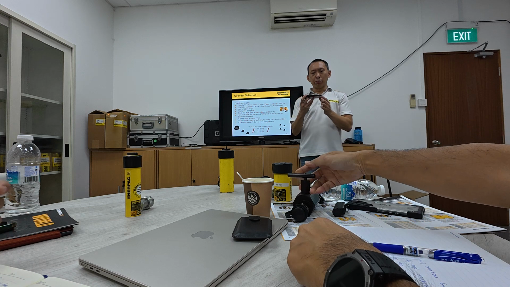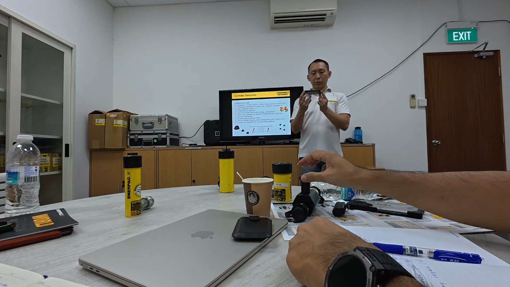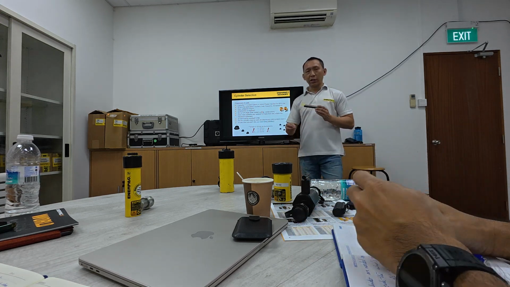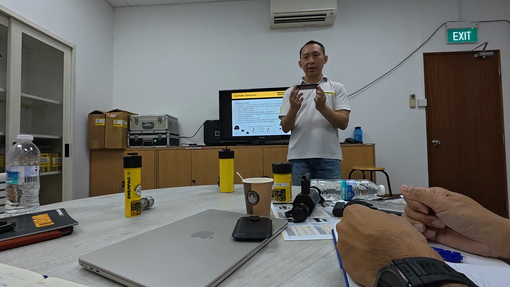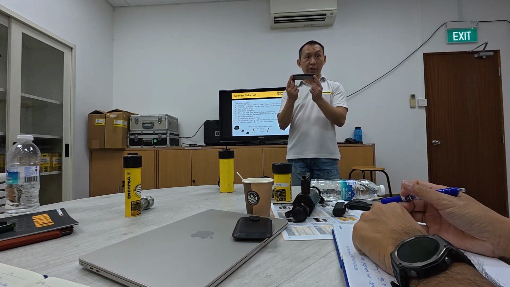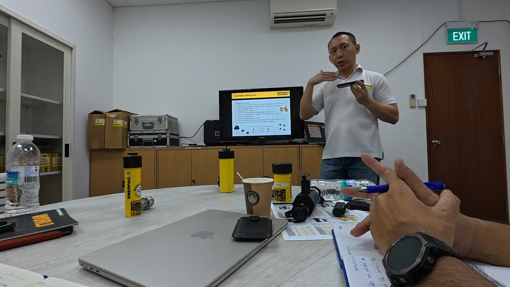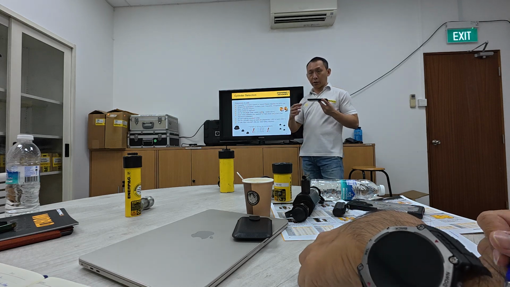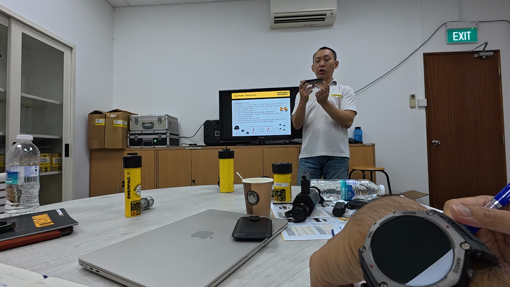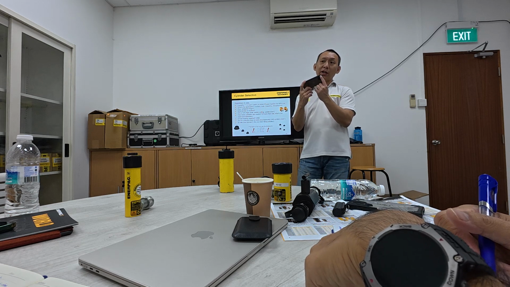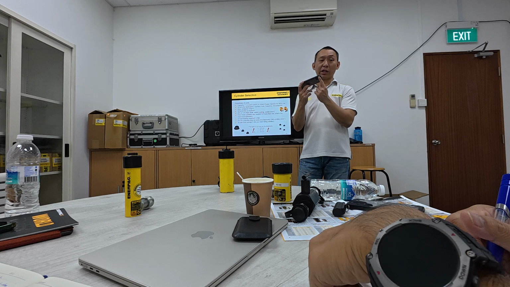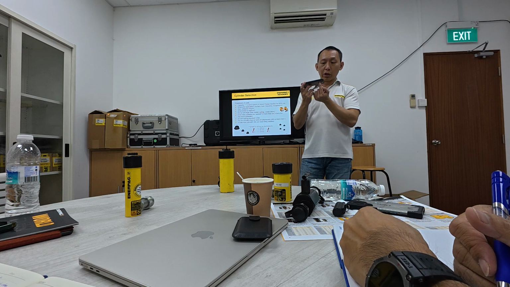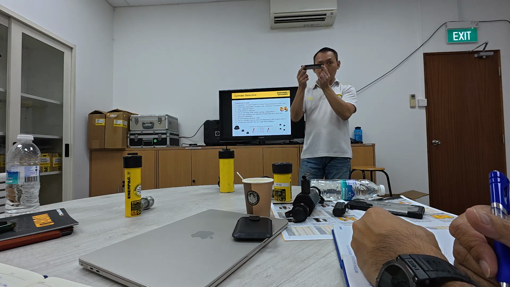so that it can hold the load. Okay, sometimes the load might not be evenly distributed. One point may be heavier. So what we mean in this question is, does it have to work simultaneously? It means it has to lift at the same time, so that the load lifting is even. There are a few ways to go about it. One way is to use the flow control valve. If one point is lighter, the lighter one will go faster, because it's lighter. So you control the flow, let it be slower, so that it can go up evenly together.